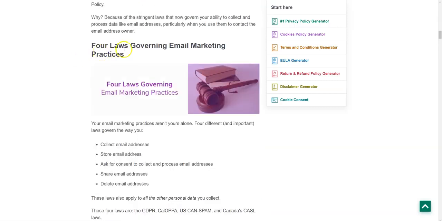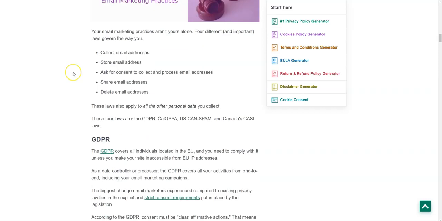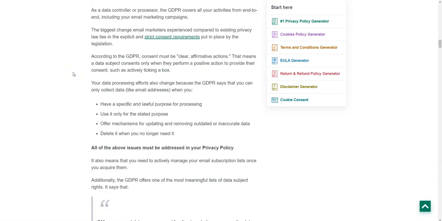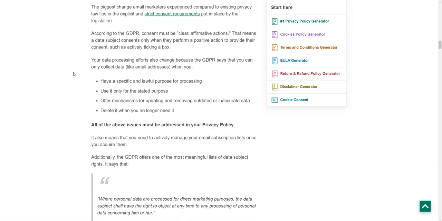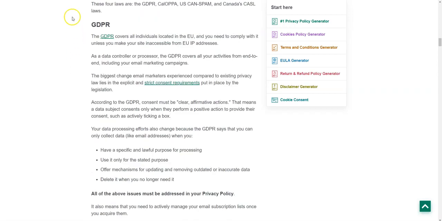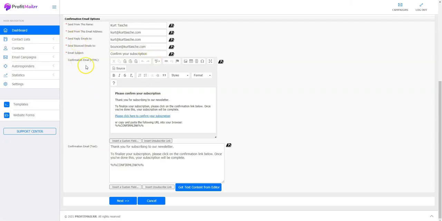And then there are these four laws governing email marketing. And this is huge. I won't go into any more detail on this, but I'll put a link to this in the description so that you can research this a little bit more. I also have a video where I showed how to make a squeeze page or an opt-in form on your website and all the components that you want to have. So take a look at that video. It'll be on screen and in the description. So for that reason, again, I do not like this software.